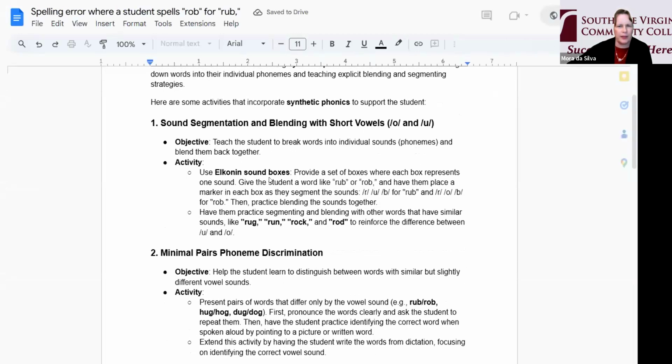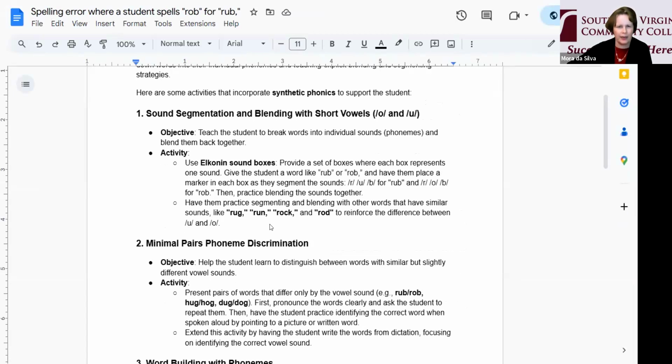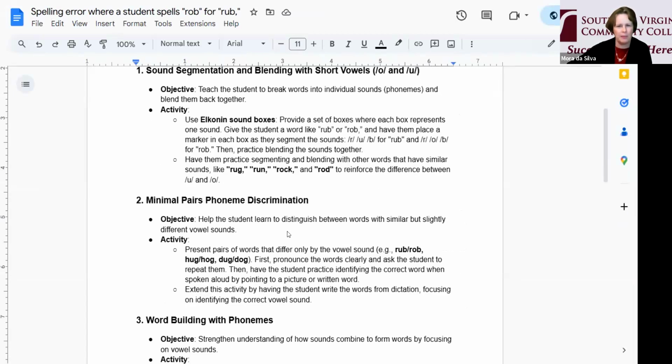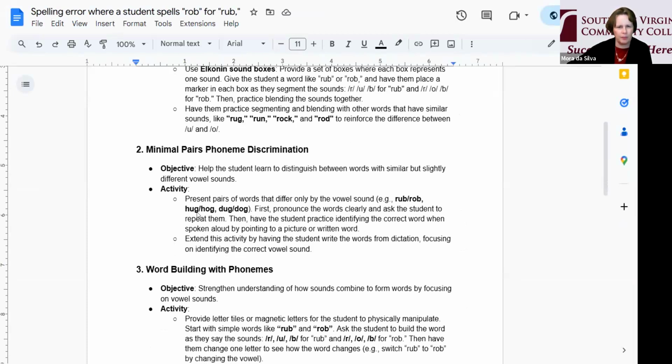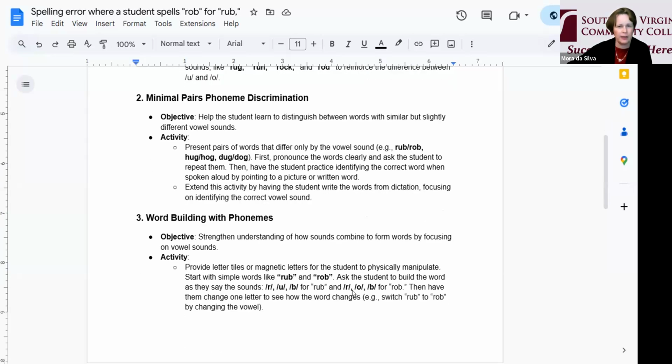And it talks about these sound boxes and how to do those, blending them, breaking words apart, putting them back together again. Again, the minimal pairs came up, and it gave me a little bit better information here, like rub, rob, hug, hog, dug, dog. So only one thing is changing. So it gives you all the directions on how to do this activity.